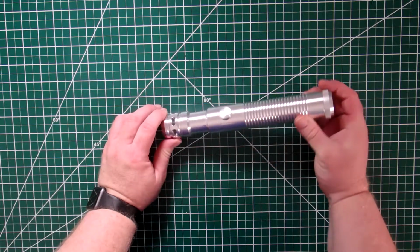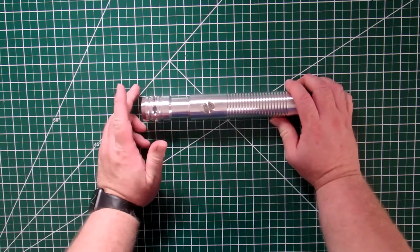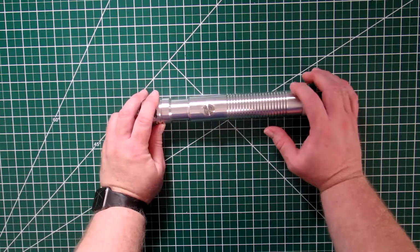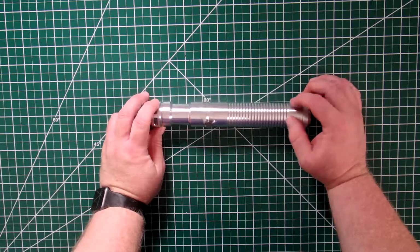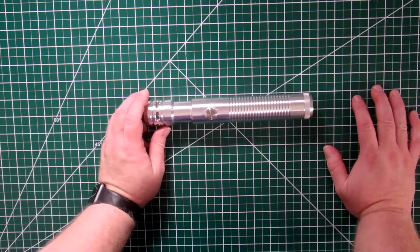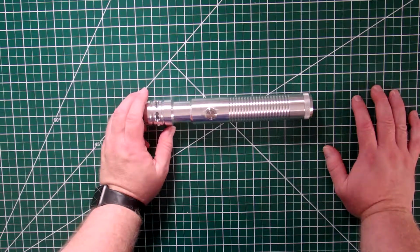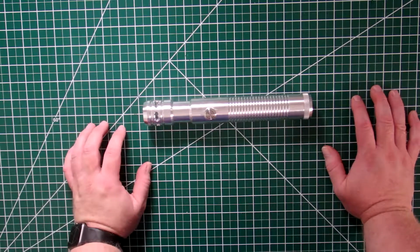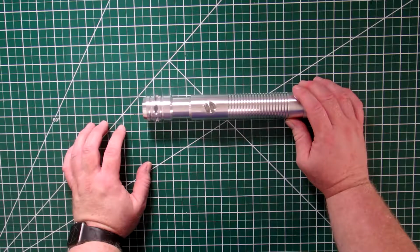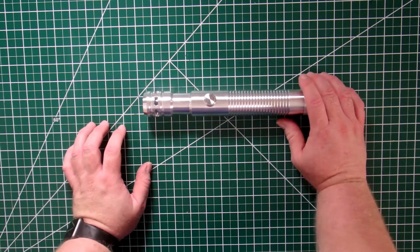Alright, so those are some of the things to be aware of. If you get a mystery box, or if you get a hilt on there, you probably want to get the ConvertTech connector on there so that you can hang this on your belt. If you're just interested in displaying it, and you're not interested in being able to put it on your belt, it doesn't make that much difference. So you don't necessarily need one unless you like the look of it.